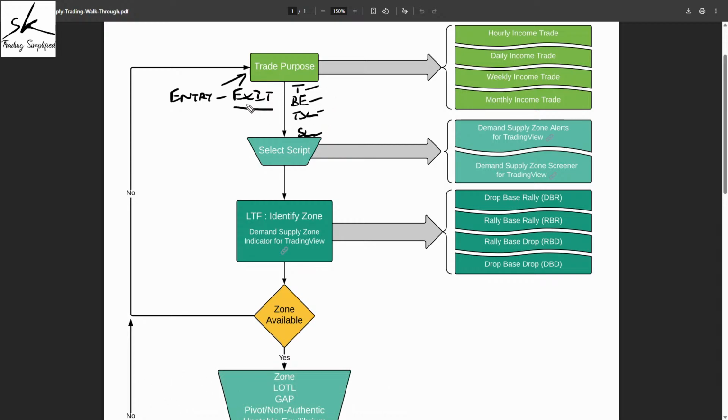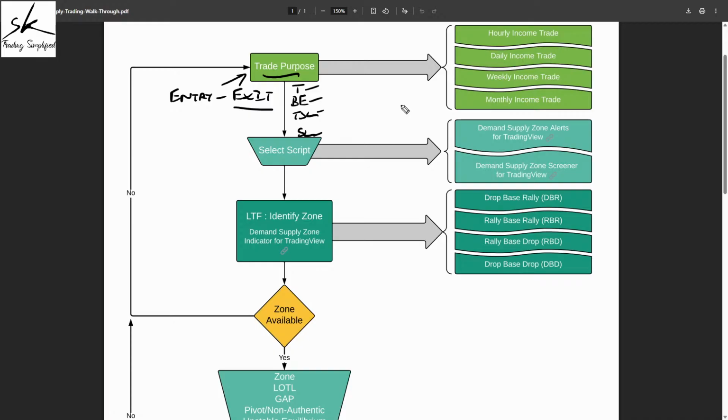So why do we start with our trade purpose as a very first step? And the reason for that is that when we do our analysis, the charts that we use are time-based charts, and we have n number of time frames available to us. So the very first challenge we face is that there are so many time frames available. So out of these n number of time frames, what time frame should I be using for my analysis? And that's the very first challenge, right? To define what time frame to be used.